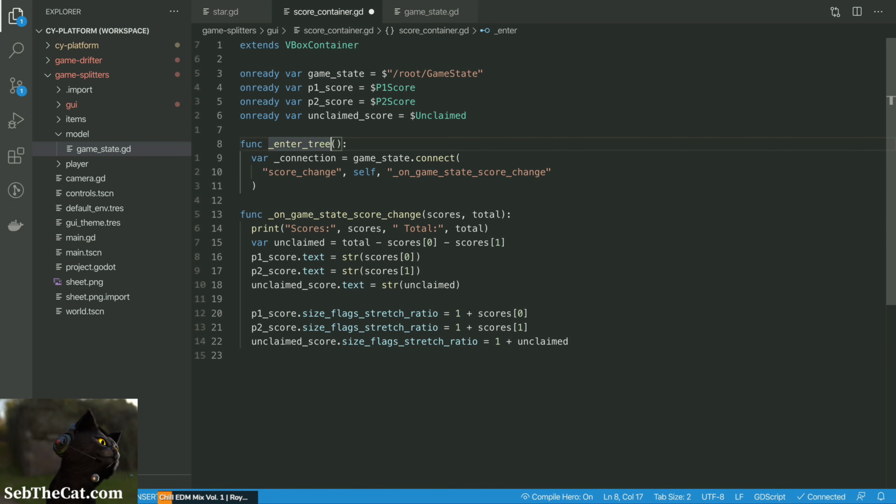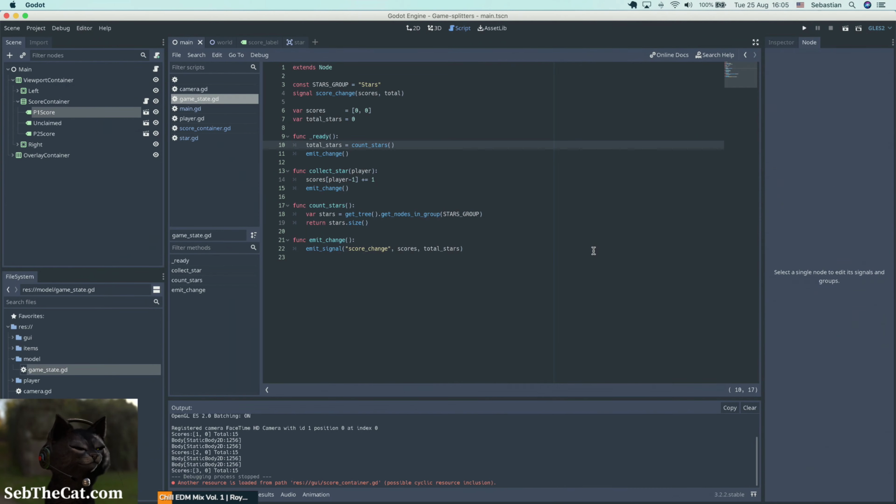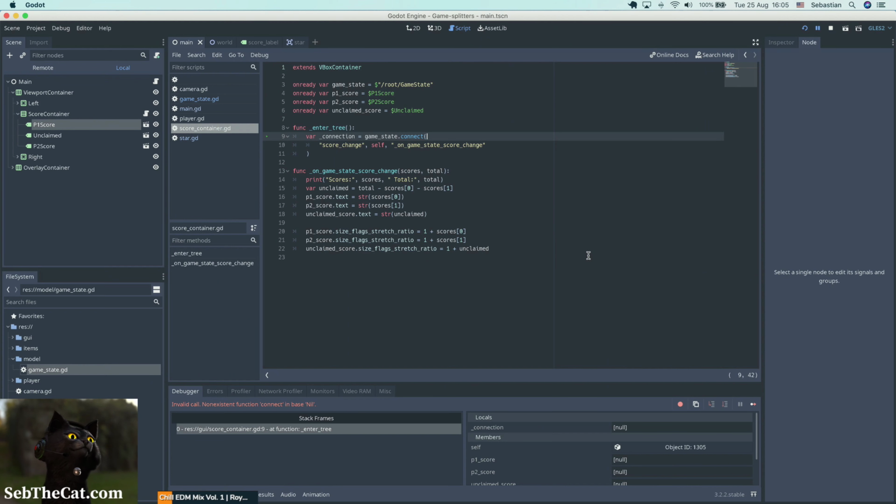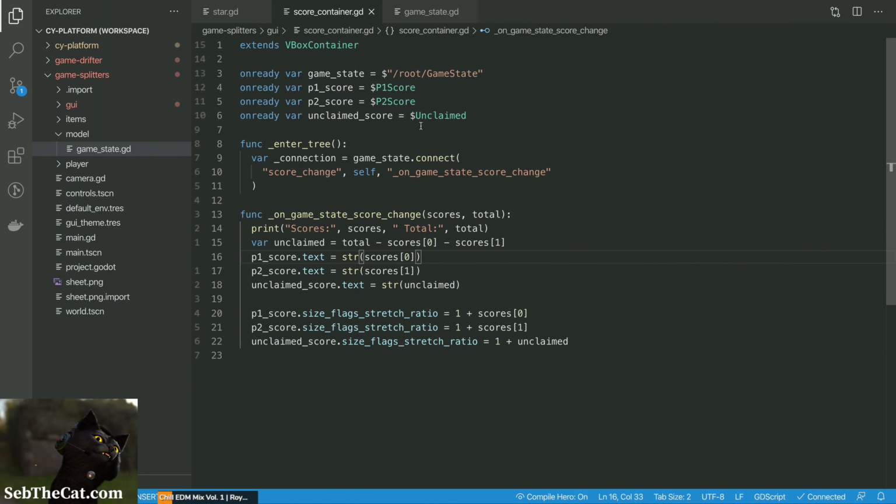Because enter tree will fire before the ready event, I believe. Oops. Then when it enters tree, there's no game state available, so we're sort of in a catch-22, aren't we?